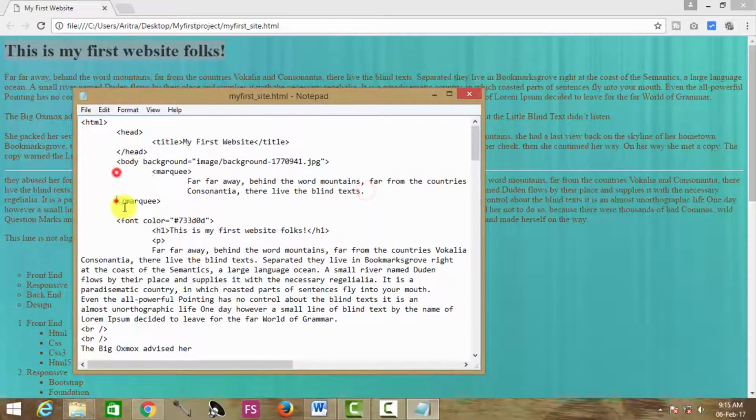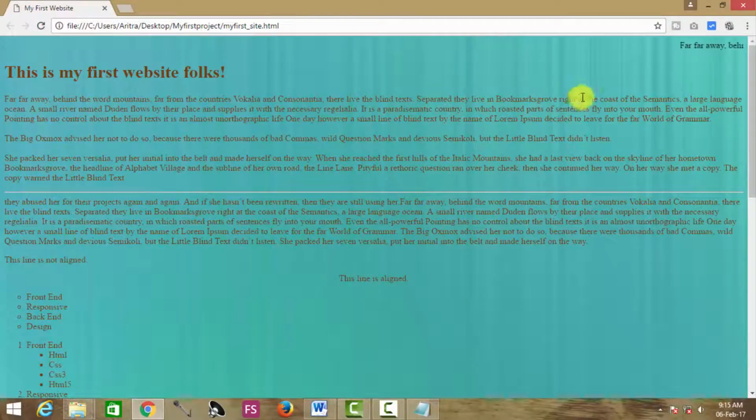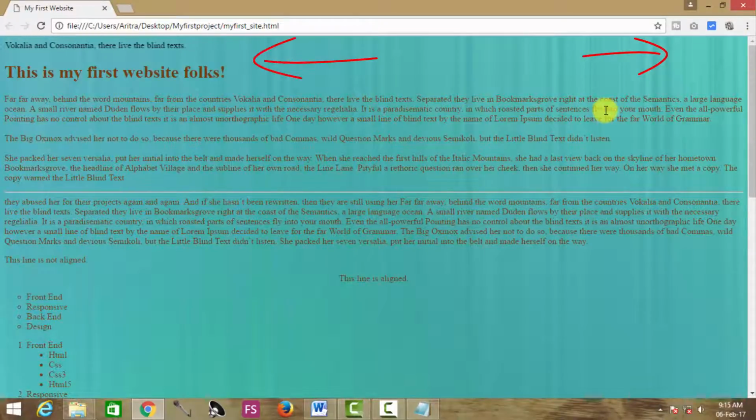Now all I am doing here is going to File, save it, and go to my internet browser and reload. And we see now that the text is appearing, and it will go beyond this page and it will reappear from the top right position of this web page, and then it will be moving all along towards the left, and this process will be repetitive in nature.